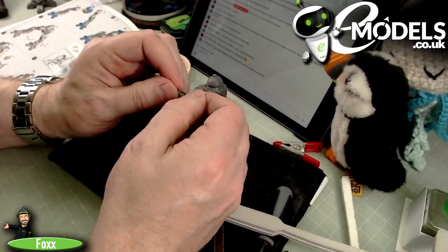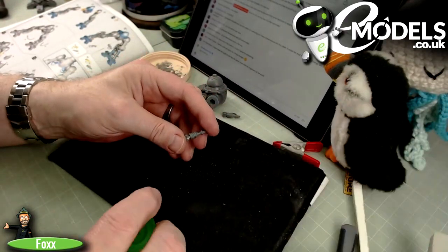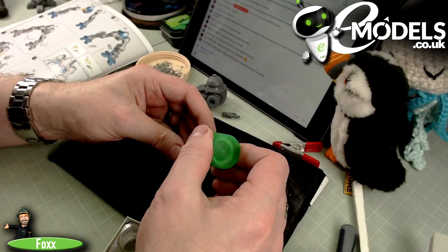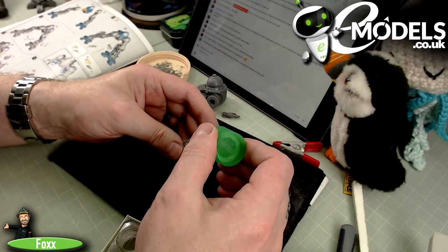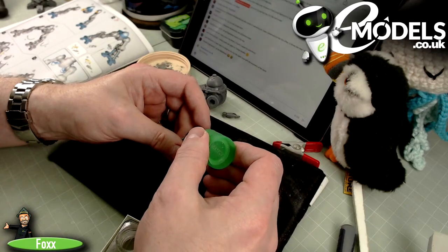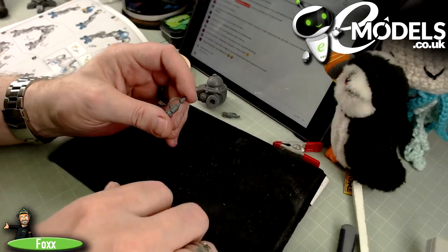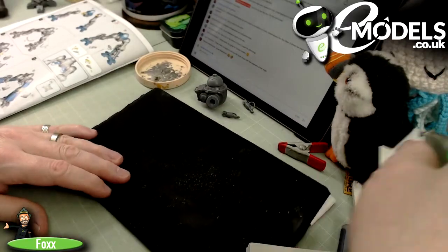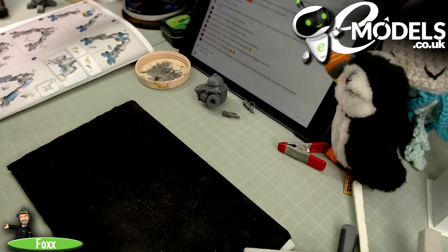Like, Ian, if nobody's ever explained a wet palette to you, you won't know what one is. But if you have a wet palette explained to you, and you make one or buy one, and you start to use it, you'll suddenly find your brush painting level goes up. Your brush painting ability. Why? Because now your paints aren't drying out in 2 minutes, and you're painting with properly hydrated paints, and it makes all the difference. And it's simple things like that. If somebody didn't explain about wet palettes to me, I wouldn't even know what a wet palette was.